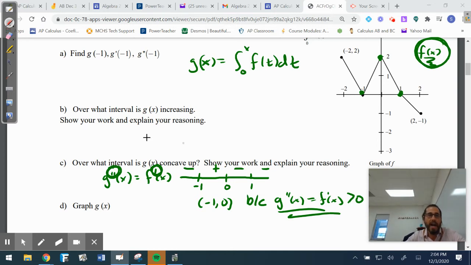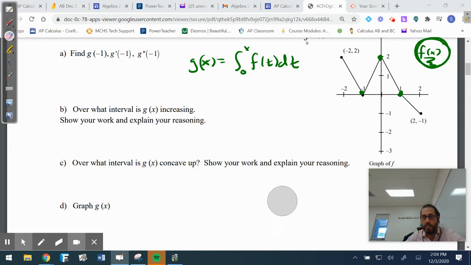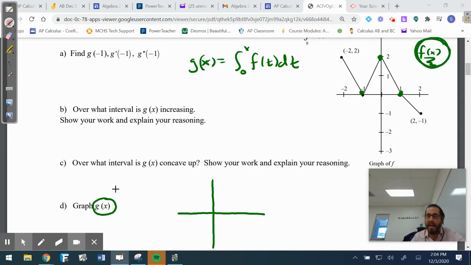Okay, now how am I going to draw a graph for this? We can use all the information we just did, and unfortunately, I kind of erased it, so I'm going to look at my solutions over here. Well, for one, I could find a lot of values. For example, I could do g of -2. Well, g of -2 is just the integral from 0 to -2, so that would be the area, but I've got to flip that because the limits are backwards. So I can use some points here to really help myself out.